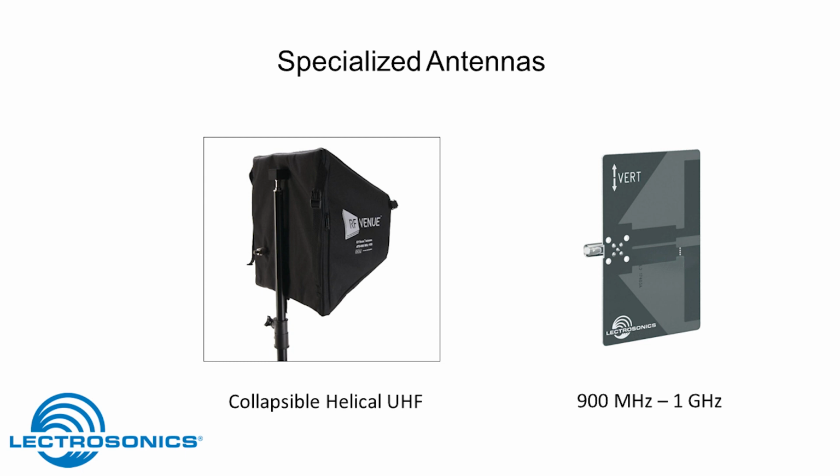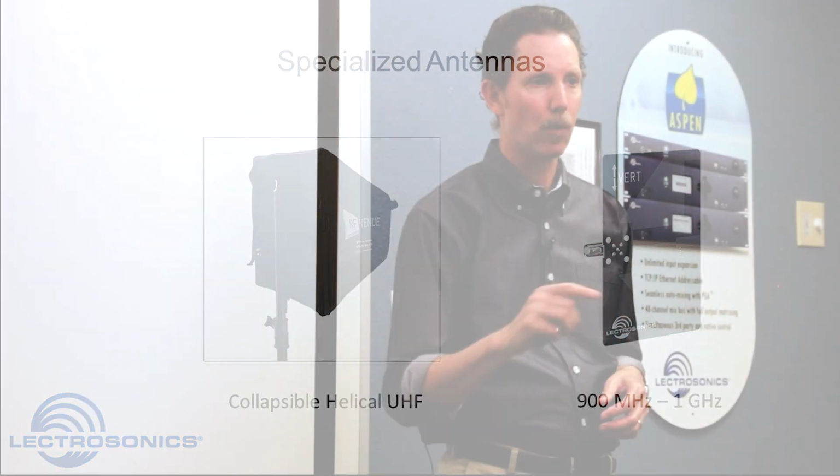And then on the right is another antenna from Electrosonics called the PCA 900. This one is good from 900 megahertz to 1 gigahertz. It covers both the 902 to 928 frequency band and the 941 to 960 frequency band. And RF is RF. If you've got another brand in either one of those frequency ranges, this antenna would still be a good choice. And it's semi-directional. It's got like a wide cardioid pickup pattern. Very handy antenna and very small. It's only about this big.